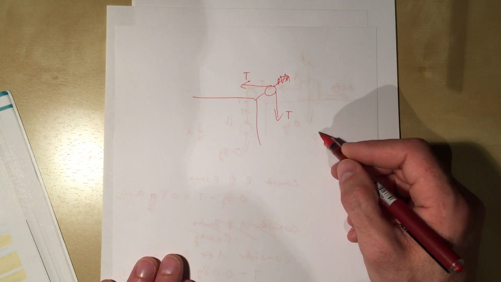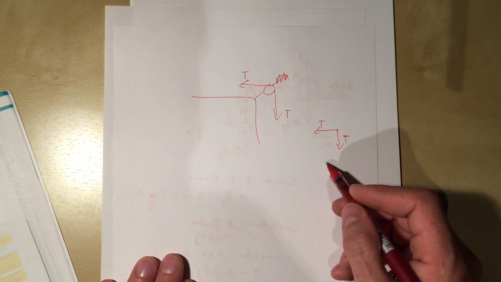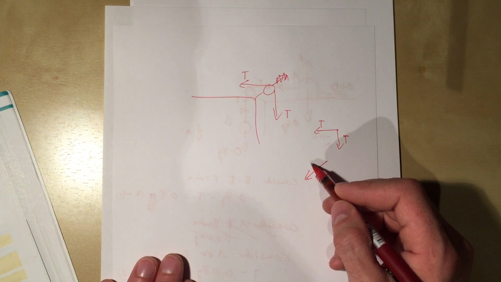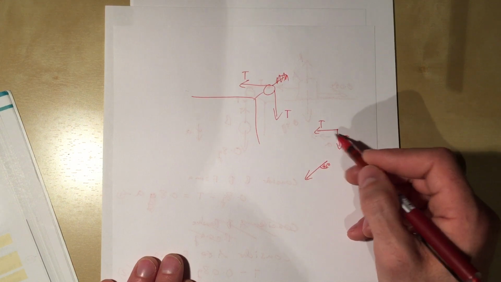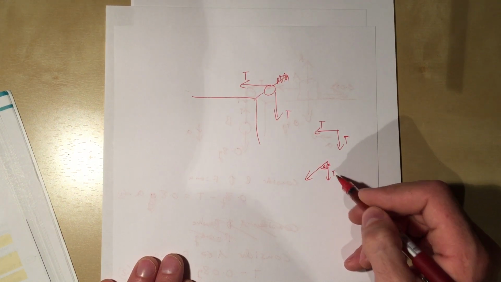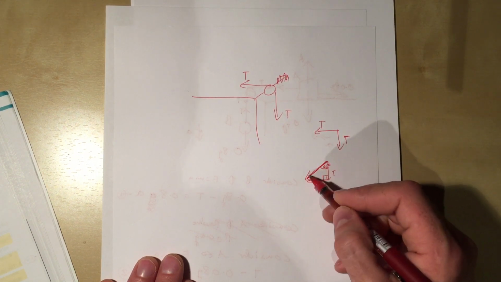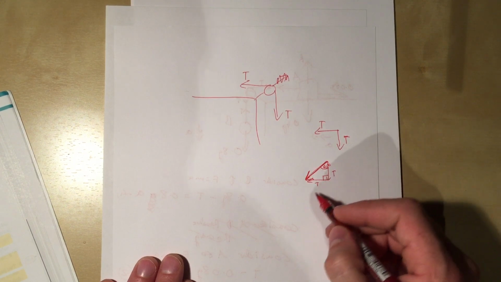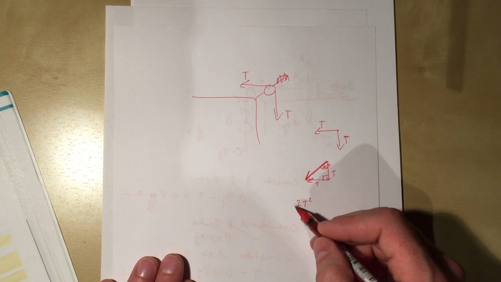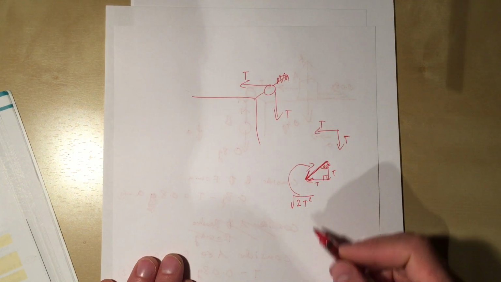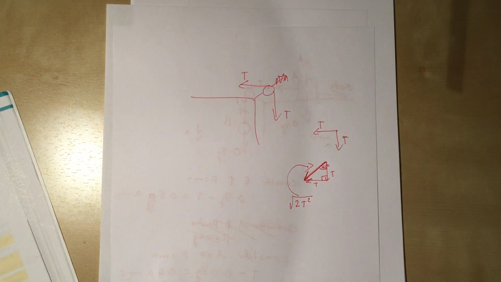So we can use a triangle of forces. We've got T pulling that way and T pulling that way. So the resultant is going to be at 45 degrees, because these two are the same size and they're at 90 degrees to each other. T pulling down and T pulling across. So by Pythagoras' theorem, you can work out the magnitude of this force here. Okay? So, well, let's just finish it off, I suppose. T squared plus T squared is 2T squared and square rooted. That's going to be the magnitude of the force. So the magnitude is the square root of 2T squared, at 45 degrees to the vertical, also at 45 degrees to the horizontal, of course.